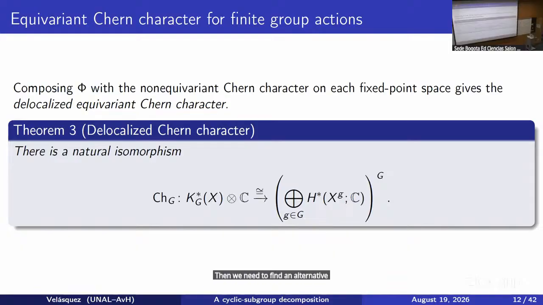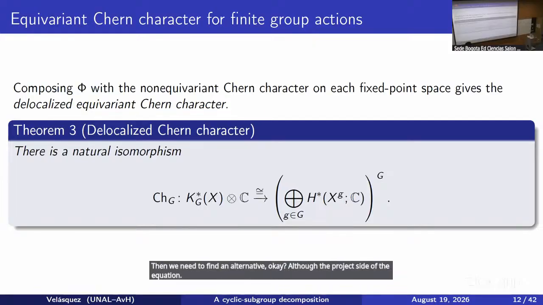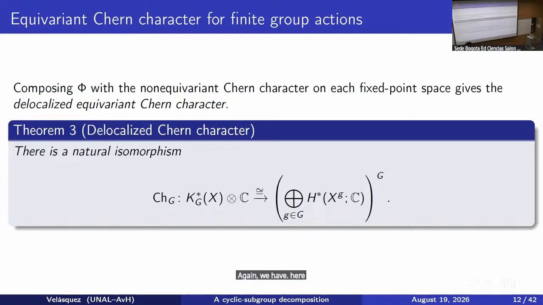Okay. What about the product structure with the right side of the equation? Again, we have a ring structure. Oh, yeah, the right side. In this case, it's complicated. Yeah, here we have the product induced by the tensor product. We can try to define a product in this side to have a ring isomorphism, but it's difficult. We need to use induction and it could be complicated. I think that is possible, but I'm not sure at this moment.